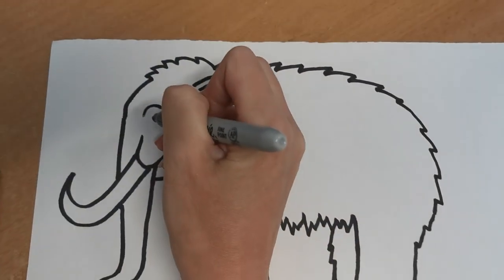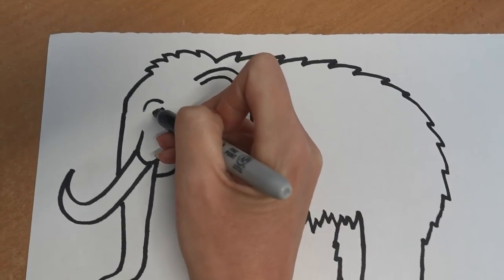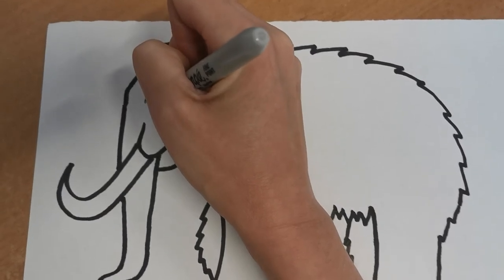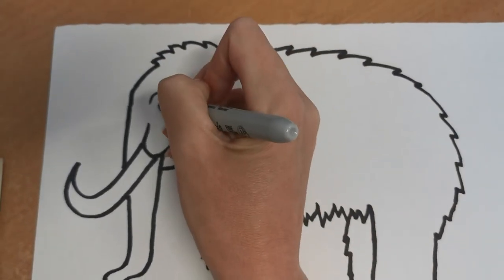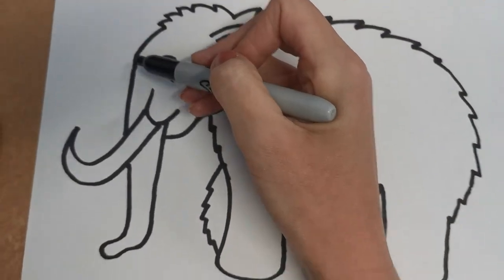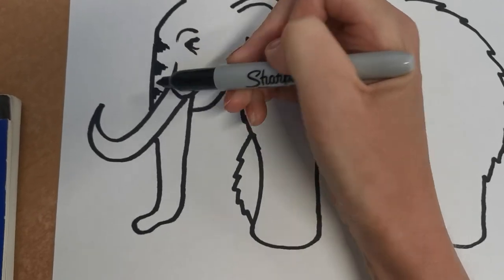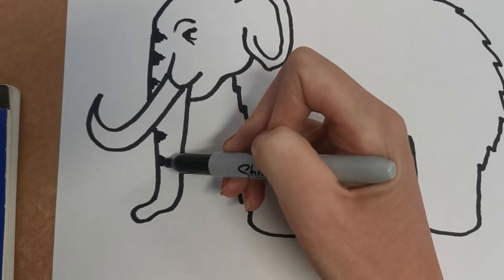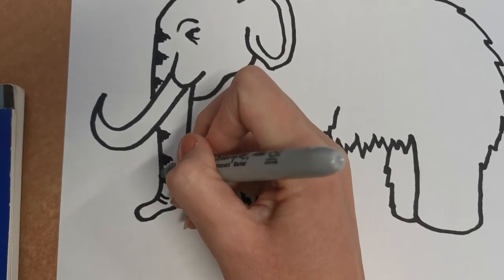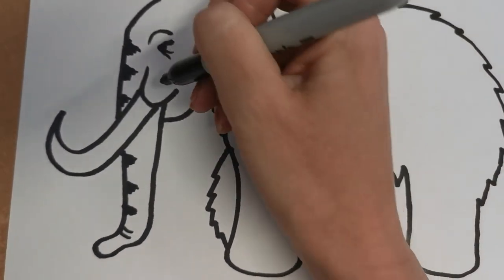Now the eye, where you started at the beginning, if you remember that black dot, just do a little flick on the line and a little creases underneath. I'm going to make the dot a little bit bigger. Okay, now on the trunk, we're going to add some detail. So I'm just going to shade some little triangle shapes, and then I'm going to put a couple of lines there where the end of the trunk kind of creases up.